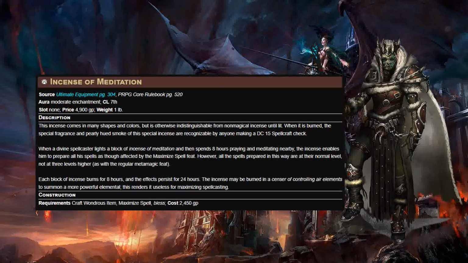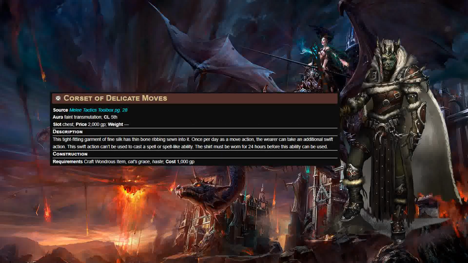Then we'll want to pick up Incense of Meditation. When a divine spellcaster, like say an oracle, lights the incense, and then prays and meditates near it for 8 hours, he can prepare all of his spells as though they were affected by the maximized spell feats. But these spells take up their normal spell level instead of 3 levels higher, as is normal with the feats. So, maximize Cure Serious on ourselves, yay. The Corset of Delicate Moves will allow us to have 2 swift actions around instead of just 1. So we can double lay on hands ourselves if we need it.